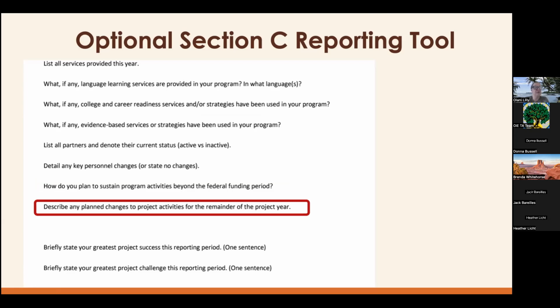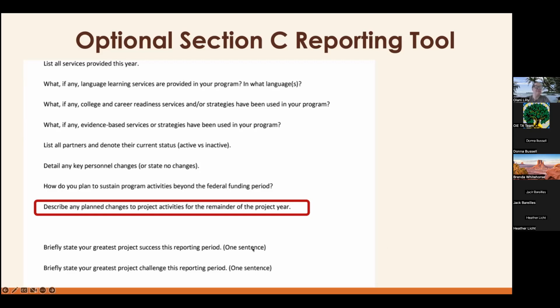Again, maybe in the budget section, you've reported that you are going to be submitting a budget revision because you have some additional funds and you want to move it from contractual into direct services for students, maybe purchasing supplies for a bridge summer program for your students transitioning from 8th to 9th grade. You can go ahead and share some of that there.